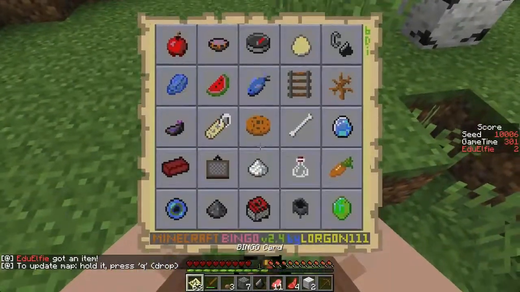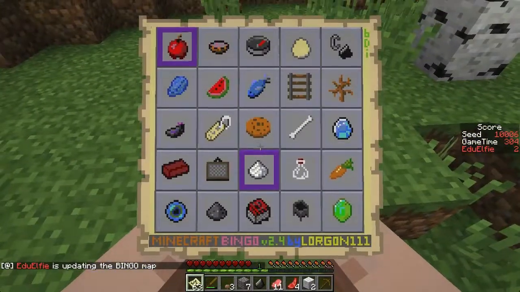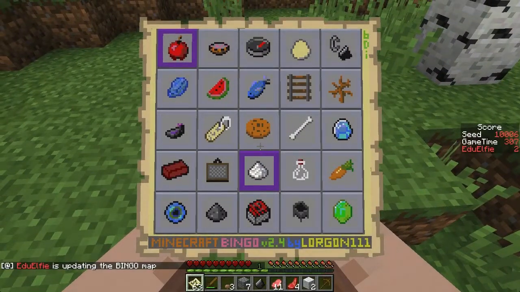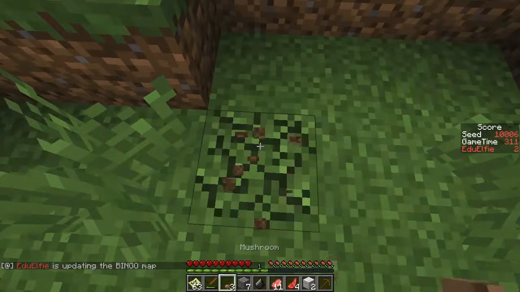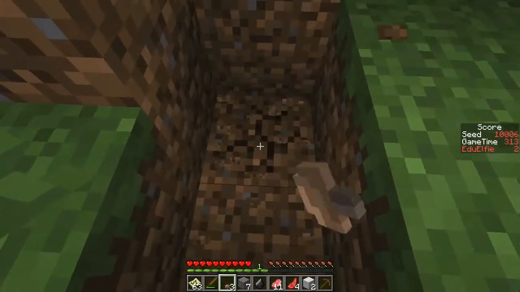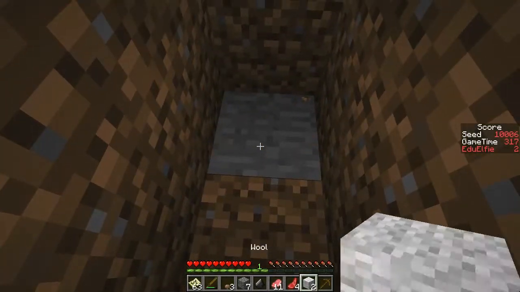Let's actually do an update and see where we're up to. Sugar. Yeah, I still need red mushrooms. Red mushrooms is going to be a pain. You can't get them underground. Oh, you can actually in the cave, so if I find the right cave, I'll be able to get them.